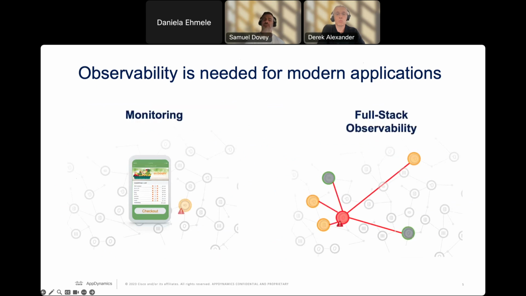And you may ask, what's the difference between monitoring and observability? So if we think about monitoring, we're essentially looking at what's happening with an application, and we have an alert identifying that there is a problem. The problem is, once we've got that alert, it's already impacted citizen experience and the technology teams within the organization. It's driven inefficiency and increased cost, which detracts from organizations trying to focus on their transformation journey.